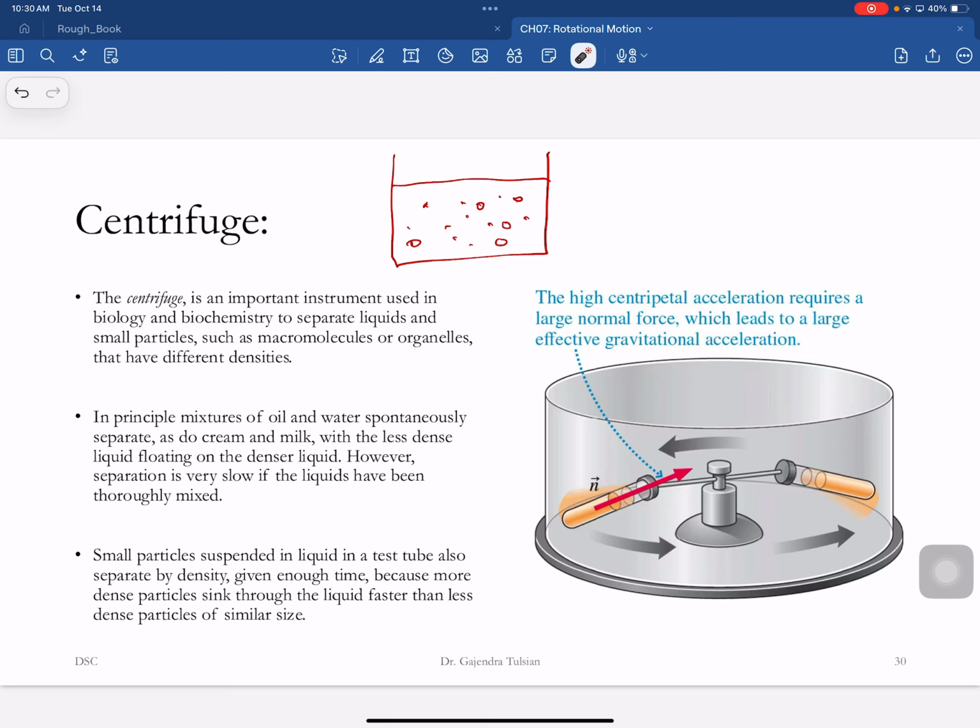But these particles would take days to settle down. If you take sand, of course, the bigger particles would settle down first, and then these particles would settle. Even with sand, you can take a dirty cup of water, it takes a while for the water to clear. What a centrifuge does is, it makes the settling process happen much, much faster.